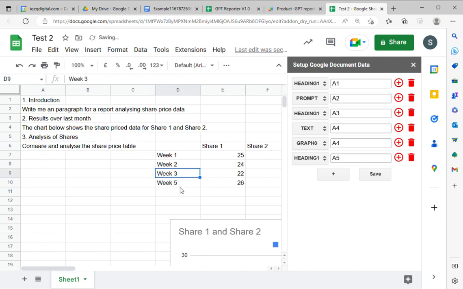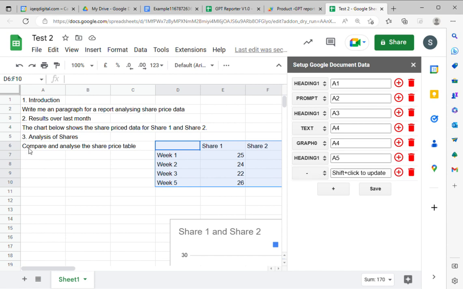Now, the trick here is I have to do a multi-select, just like you would do in a normal spreadsheet. So you select the range of cells with the data. Let me just fix the typo there. Make sure I've got a space there. So to do multi-select, you press the Control key. So I've selected the command and the range of cells, and it's going to read the range of cells first, and then it's going to apply the command compare and analyze the share price data. So I click there and say this is another prompt.